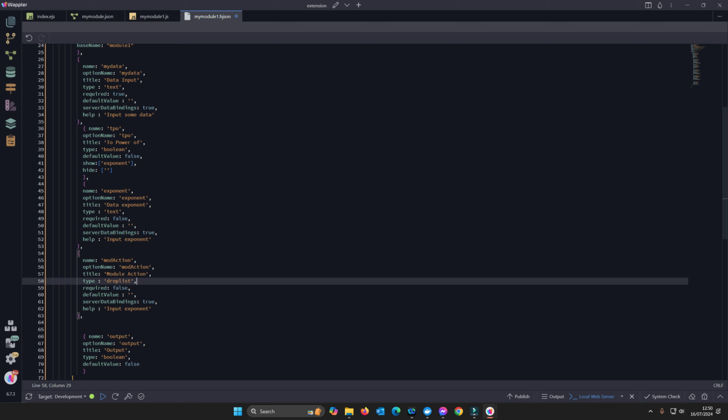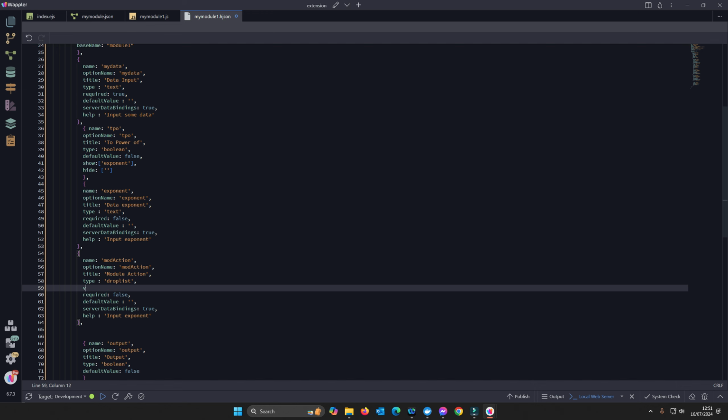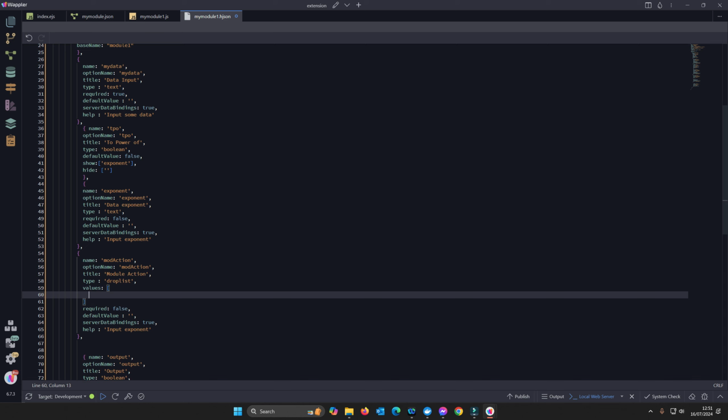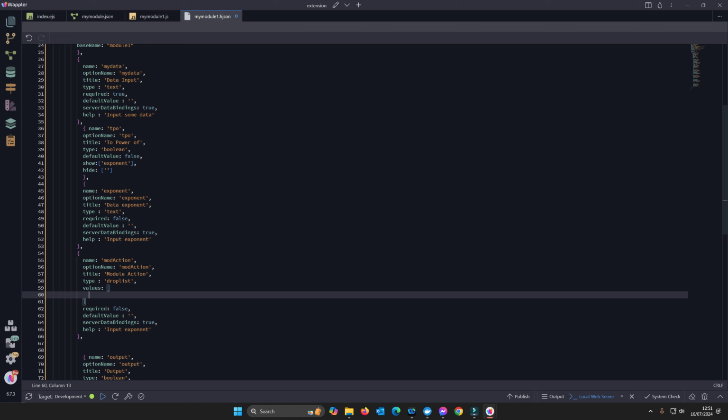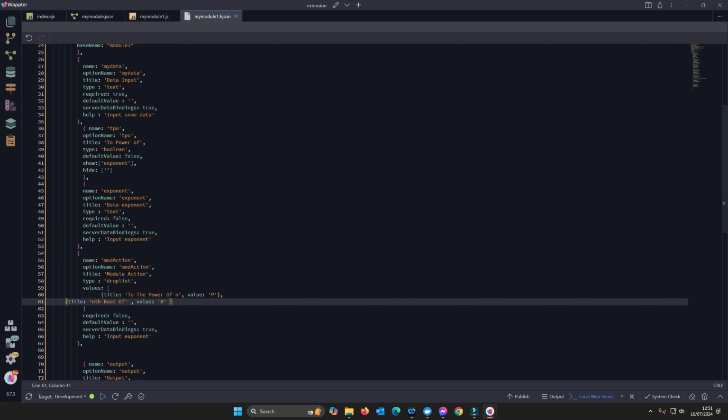When we're dealing with a drop list, we've then got to add values. So we say values, and the values are going to be part of an array. So here we list our values. I'm going to copy and paste those over from another screen so you don't have to watch me typing them in.